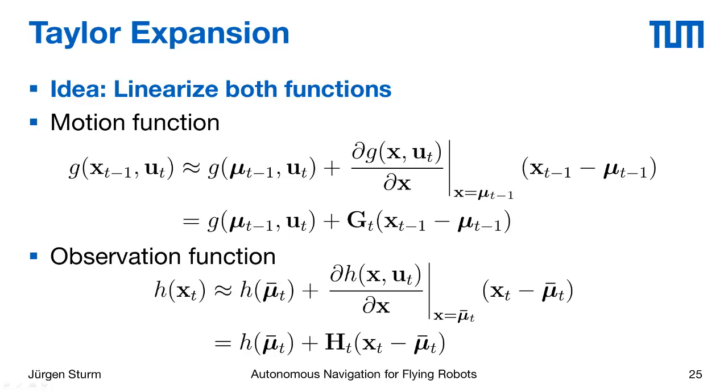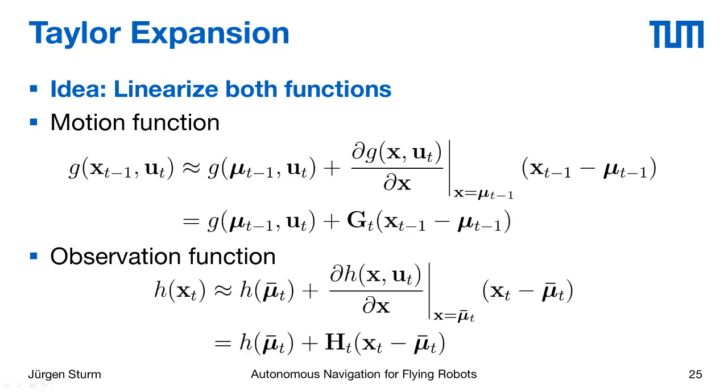And we can do that as follows. So imagine we have this nonlinear function g that we want to use in the Kalman filter. Then we can apply a first order Taylor approximation where we linearize at our current pose estimate mu at time step t minus 1. And then we add the derivative of g with respect to the current state times the distance of the current state from our linearization point mu.